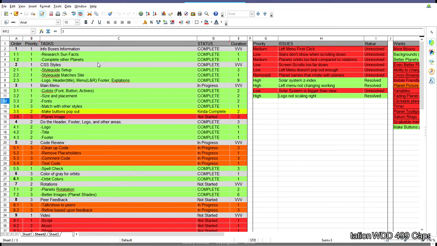Well, I need to finish the CSS. I need to, on the main menu, do this. She goes, well, what does the CSS all need? I'm like, well, I want to do a style guide, change the logo and stuff like that. Okay, and so she started having me set all that stuff.